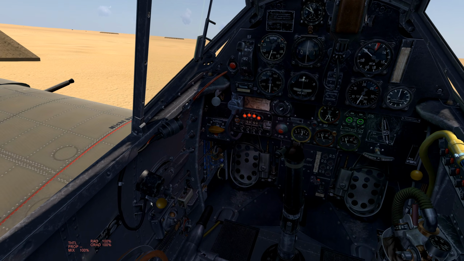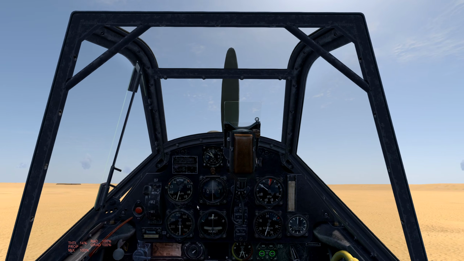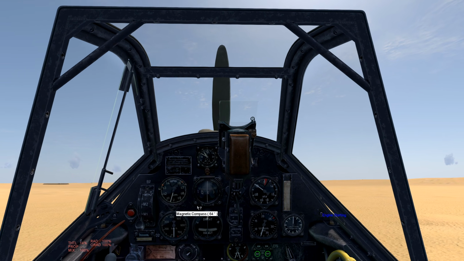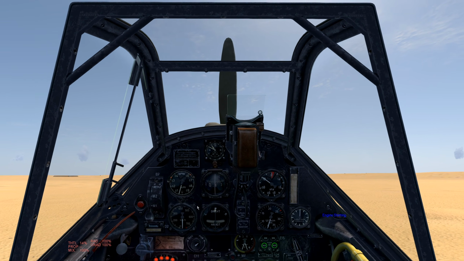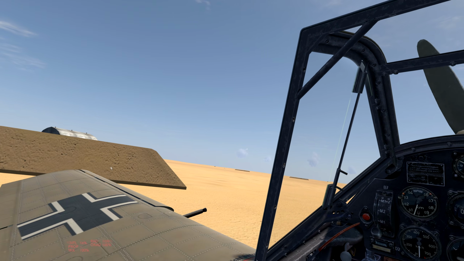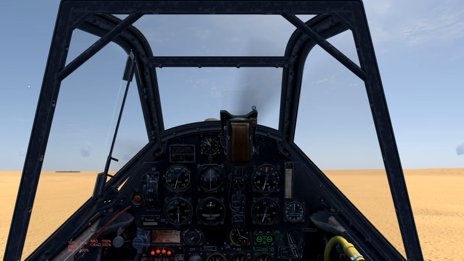And lastly, we just want to crack our throttle to around 10%, and we should be good to go to start the engine. Now, if everything is good, hunky-dory, then it should roar to life, but we'll see if I screwed anything up here. Well, the 109 is a fairly forgiving aircraft. And there we go. Engine started.